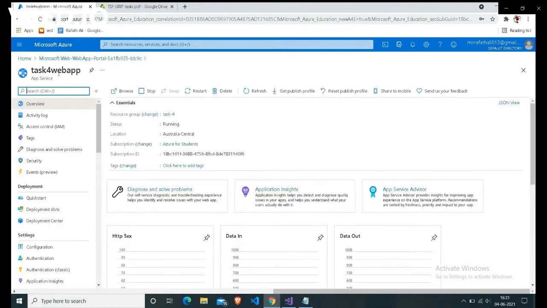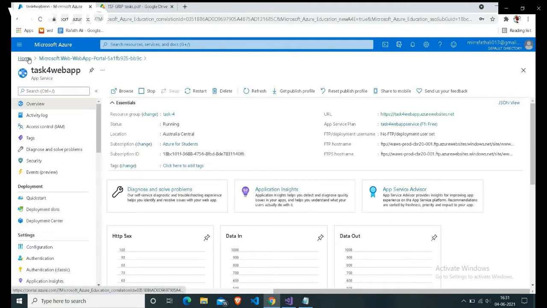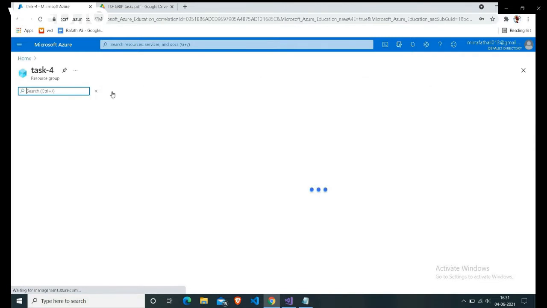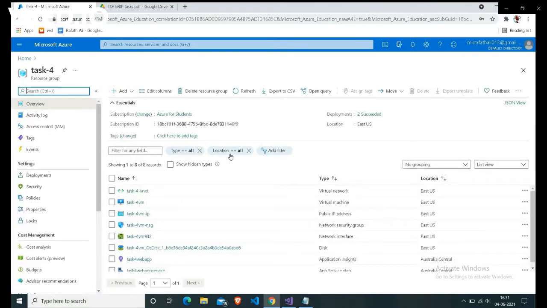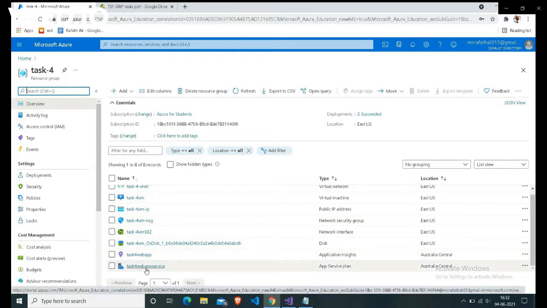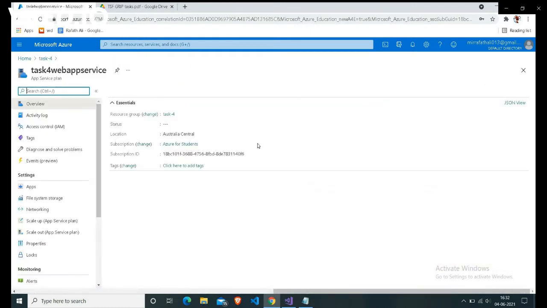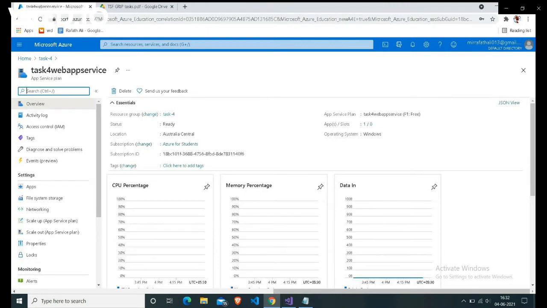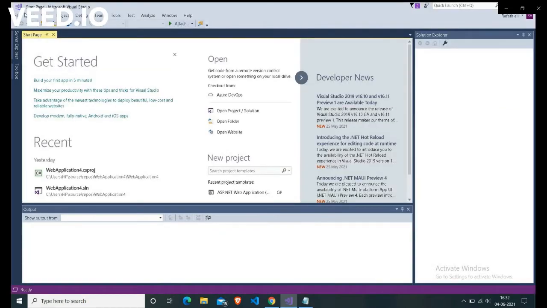Yeah, this is our app service, and I think our web app has also been created in this resource group. This is our app service plan, and in the same resource group, our web app has also been created.